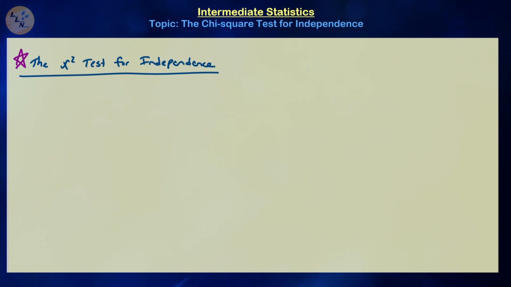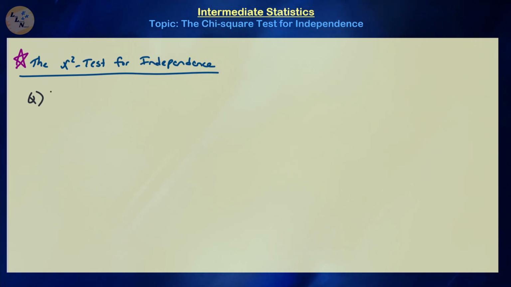In our exposure to elementary statistics and probability theory, there were several assumptions that we were using for a lot of the hypothesis tests and models that we were using to model phenomena in both statistics and probability. One of those assumptions was independence. In this video, we're going to be focusing on how to test for independence via what is called the chi-square test for independence. So let's just write down a couple things that are going to guide this discussion.